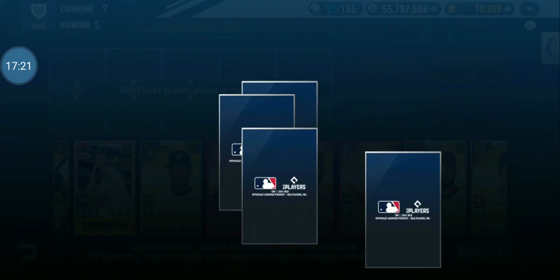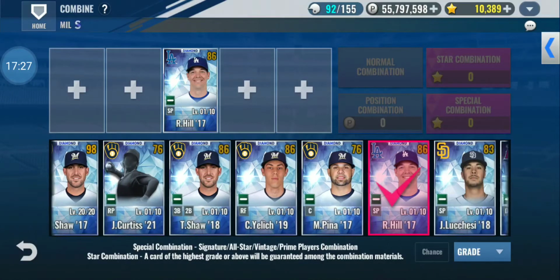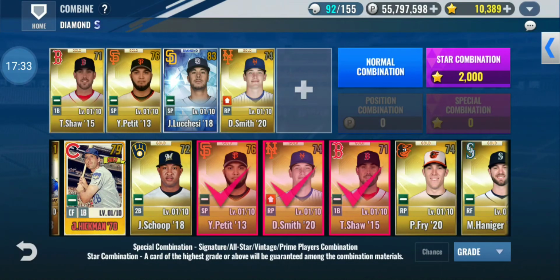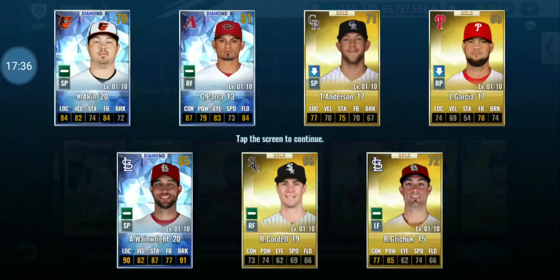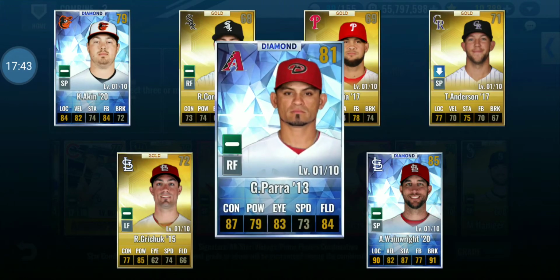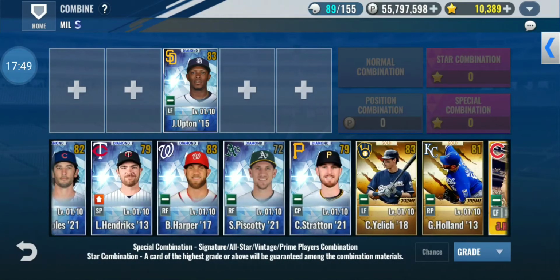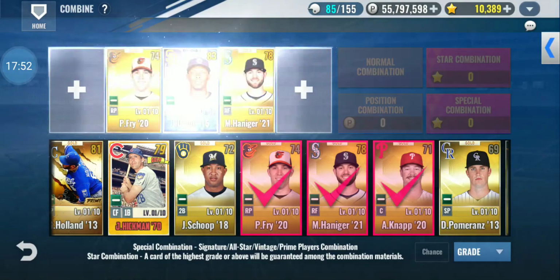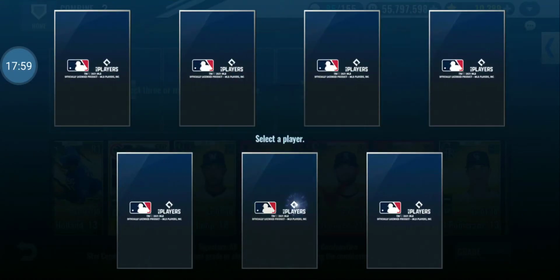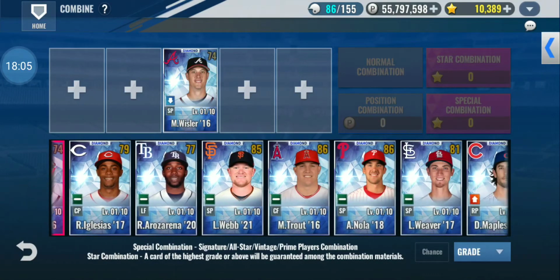Another prime chance. I got him. I actually got a diamond version of that card quite a while ago from a shuffle. I think that was the day that I got two diamond primes. I think I got Clippard and Holland. Neither of them had skills though, so I just got rid of them. Should check on the skills on those diamond cards that I got a while ago. That Webb and prime year Trout.